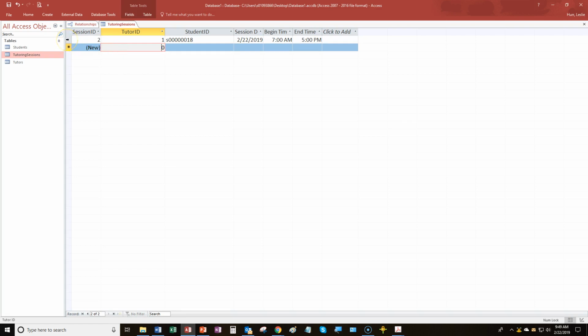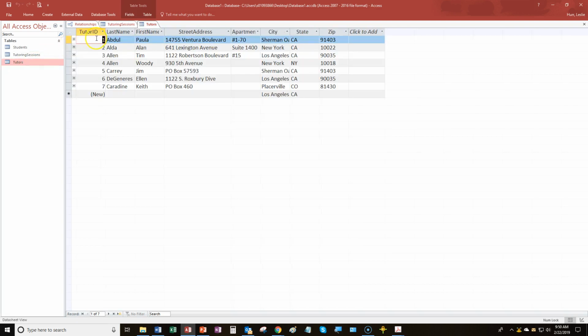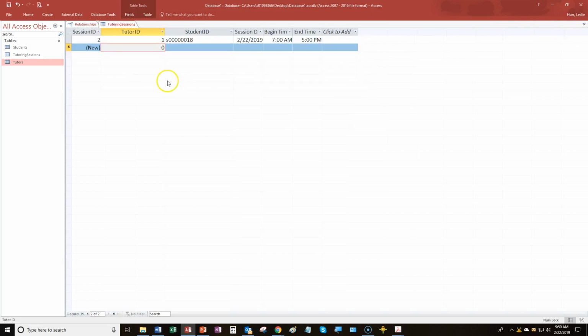Usually you don't delete the records when you're doing data entry. In the real world, you go and find out what the correct tutor ID is. So just to let you know that. Anyway, here we have a tutor ID of 1 now, and we know that in the tutors table we have tutor ID 1, Paul Abdul, and over here we also have a student ID S with a lot of zeros and an 18.